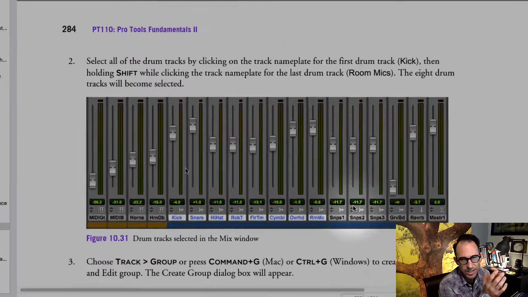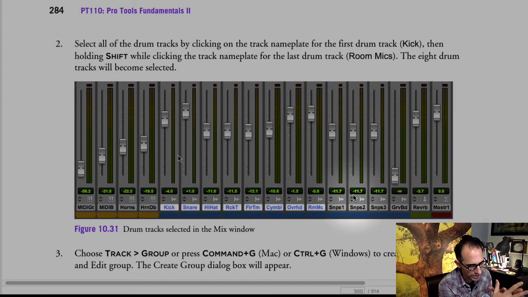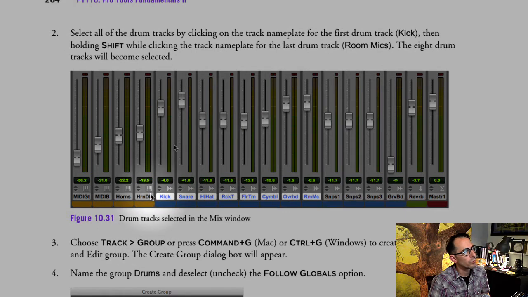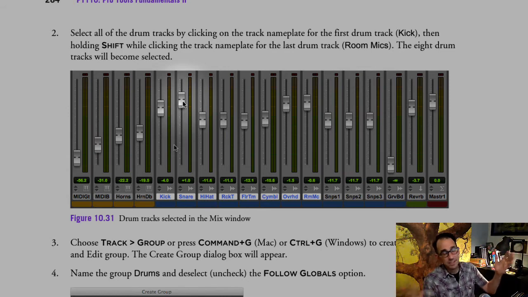When you see a session like this that has a relatively large amount of tracks, you may be like, how am I going to mix this thing? Well, it's easier if you look at things as groups. For example, in this one, we've got a whole drum section. The song is pretty consistent from beginning to end, so we know the kick drum is pretty much going to be at this level the whole time. We know the snare is going to be at this level the whole time. We're not going to be changing the faders too much or at all with the drums.